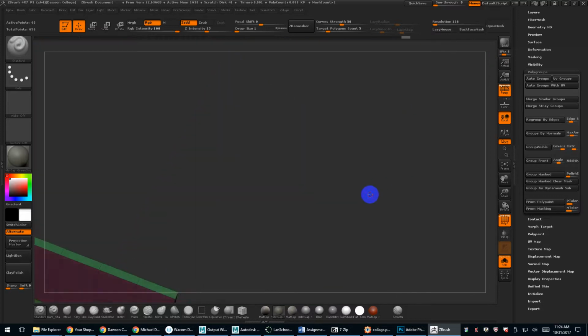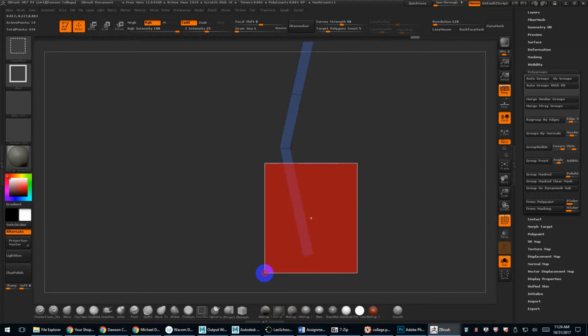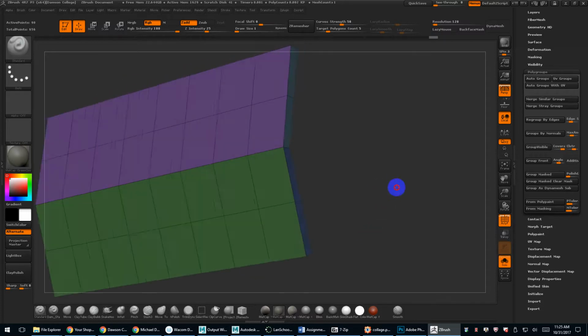I'll do the same thing at the back side, because I do need to crease along that center line, right? So let's Control Shift click on this end piece. Control Shift Alt, by the way, this is like masking. When you Control click and drag, it creates a mask. When you Control Alt click and drag, it removes from a mask. This is the same thing with visibility. If you Control Shift click and drag, it will make these parts visible within the green, or if you want to hide those parts, you hold Alt. That's the subtraction mode, basically, whether it's masking, visibility, or even in brushing, right? If you brush with a brush, it flips it from an add to a subtract, or from a subtract to an add. Okay, so that's done.